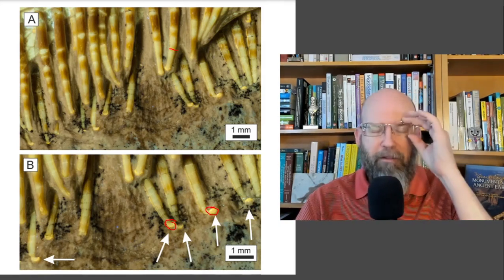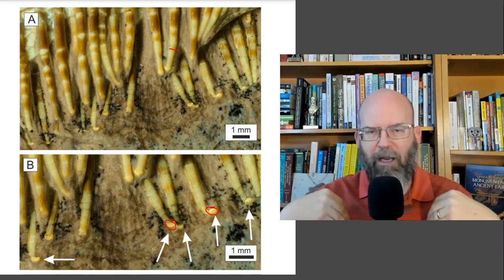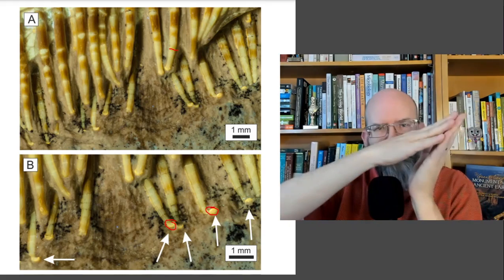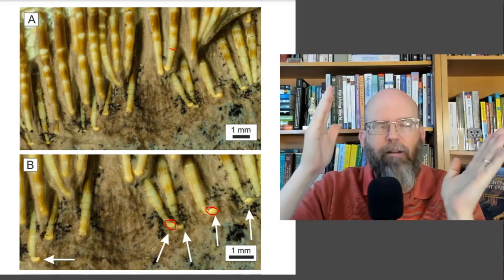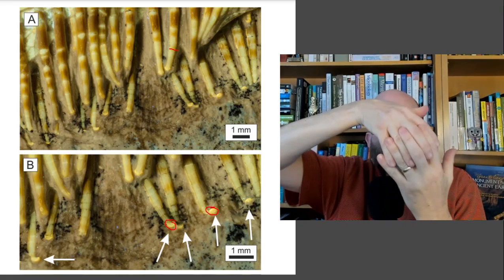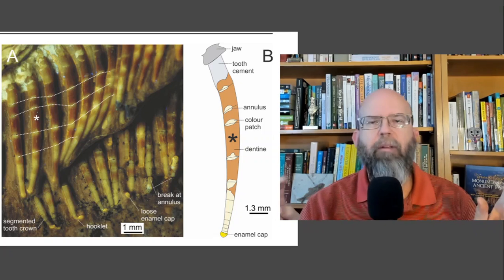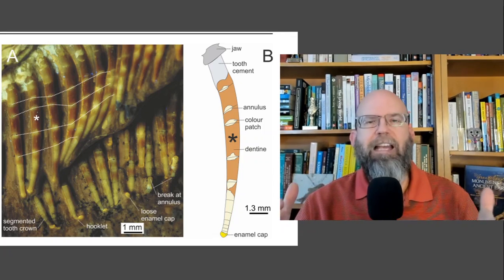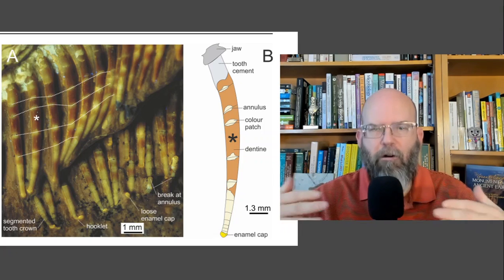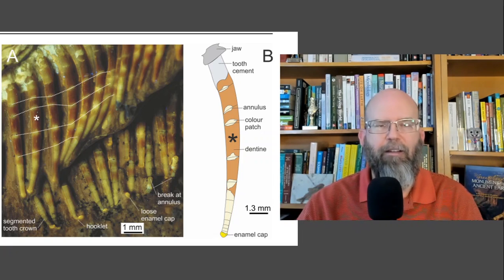We have remarkable preservation of the entire side of each jaw — both bottom and upper. In the paper they actually figure out all the different ways in which the jaw would come together, and they show that the teeth actually would have intercut — not just meeting each other, but actually collapsing and going in between each other. They show the morphological features of each individual tooth, including this enamel cap. Part of the coloration in the images is due to rock replacement material, but the teeth had a variety of different features.